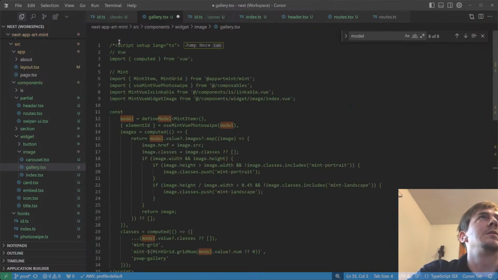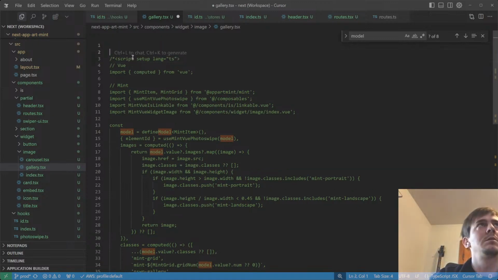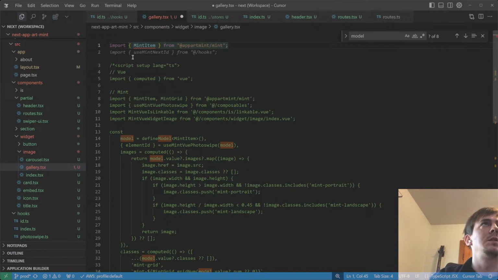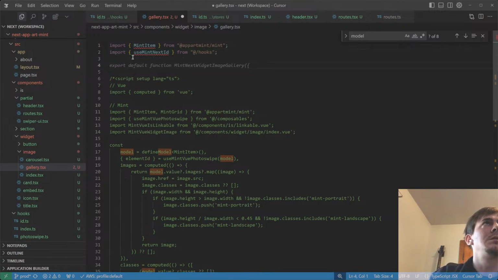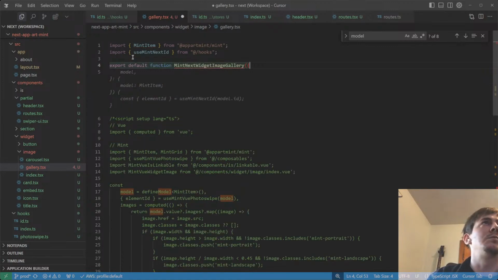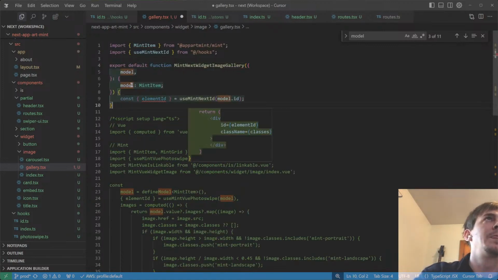Very fun. Import that. Use mint next ID. Export default function mint next widget image gallery. Beautiful. Model, mint item.